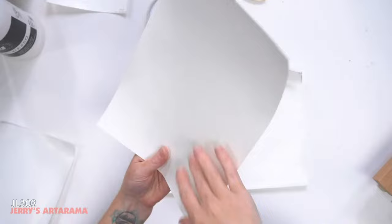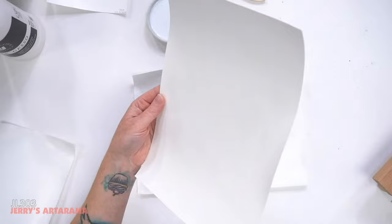And that smoothness, there are no little wrinkles or anything on the surface of that. That's where you're going to have a much better experience.